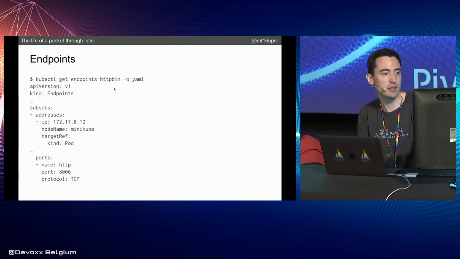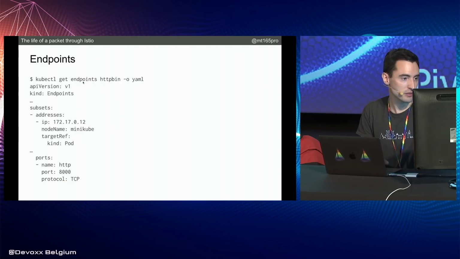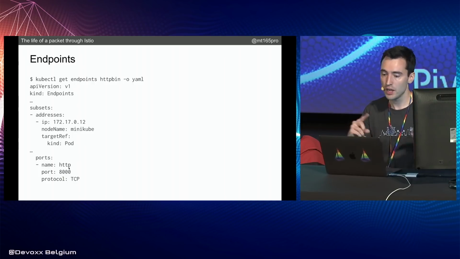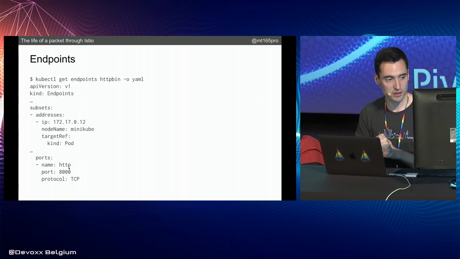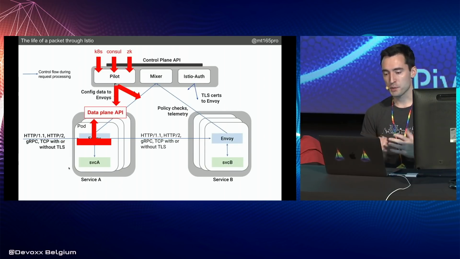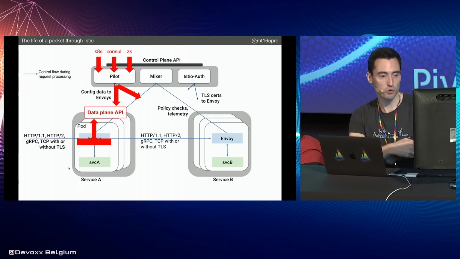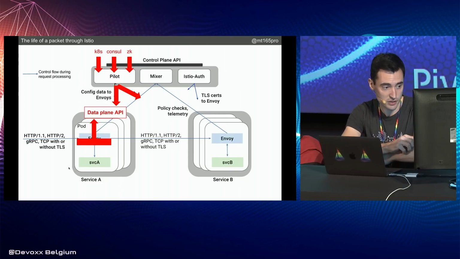So yeah, we can do a more comprehensive dump of this endpoint. This is httpbin I had set up on my Minikube, and it's saying, okay, this thing's backed by pods. So here's one of their IPs, and this is the port it's on. This is the protocol it's speaking. So Envoy knows how to parse the packets that are coming in and out. And as I say, we can do proper a posteriori load balancing because we're on the data path. So that's a specific example of the more general case of service discovery.